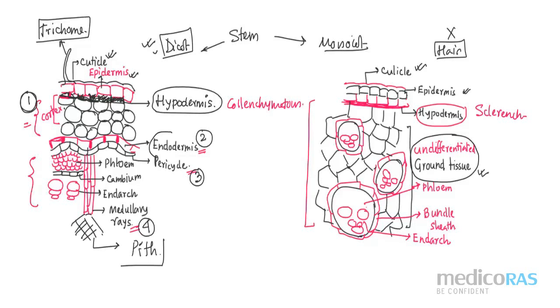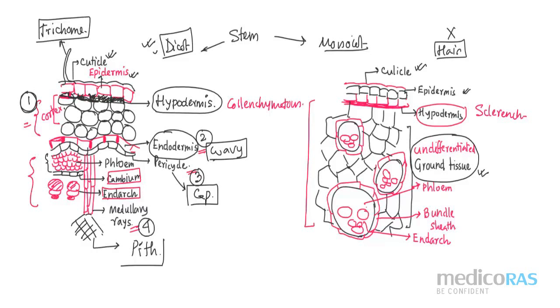Similarly, you can see here under the endodermal area it is something like a wavy pattern. So it is wavy in nature, and here as there is no endodermis, we can't see any kind of wavy nature. The pericycle here forms a cap. Please remember these terms are important for entrance. It forms a cap-like structure just above the vascular bundle, and if you see the vascular bundle, the first part is the phloem part. Then we have cambium in between the xylem and phloem, and the xylem, if you check, this is the metaxylem, and inside it we have the protoxylem. So this type of xylem is known as endarch kind of xylem.